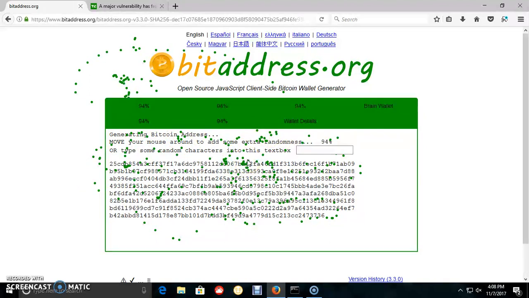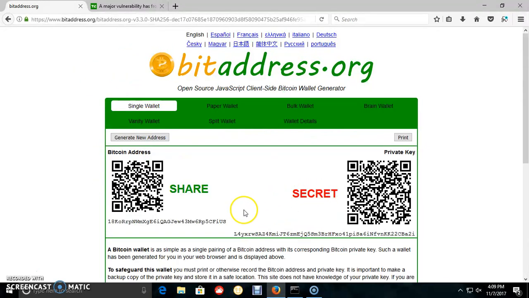It's going to generate a Bitcoin address fairly quickly for you, and it's free, and you can store it in paper form. Just laminate it to make sure it won't be destroyed by something. As you can see here, this is your wallet address and this is your private key. Make sure you don't lose that, because if you lose that, someone can go in your wallet and steal everything that you have. So there you go, guys.